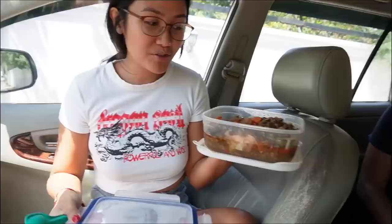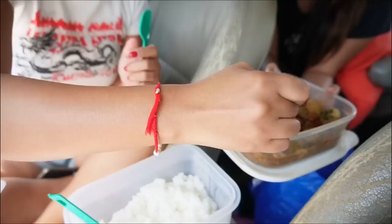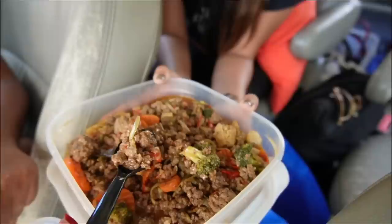I cooked beef with veggies and rice. And guys, we haven't introduced her yet, but Sarah — she's our assistant helping us. Sarah knows when I'm hungry and that I need to be fed right away. In the Philippines, takeaway or food you cook at home and bring is called Baon — like a lunch box. This way, we save money and time. When you go to restaurants, you need to order and wait, so this is smarter.